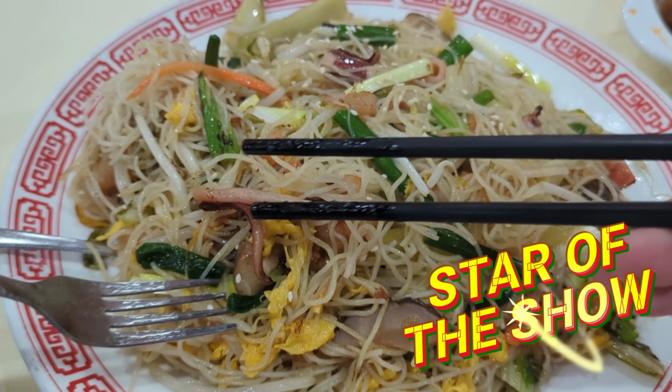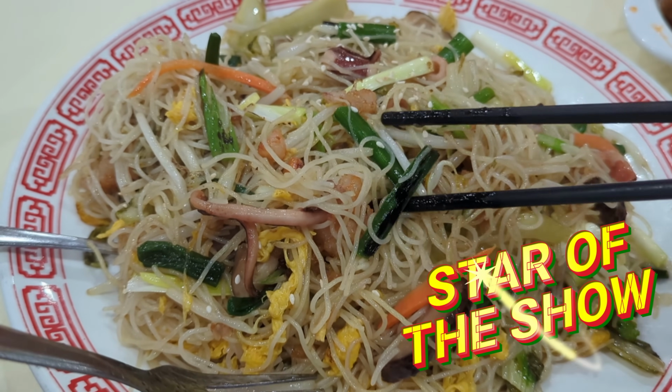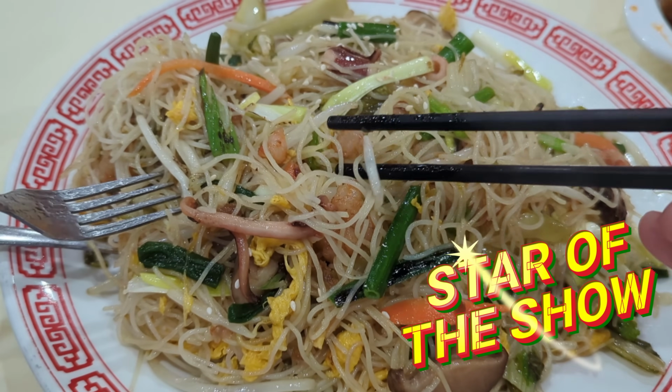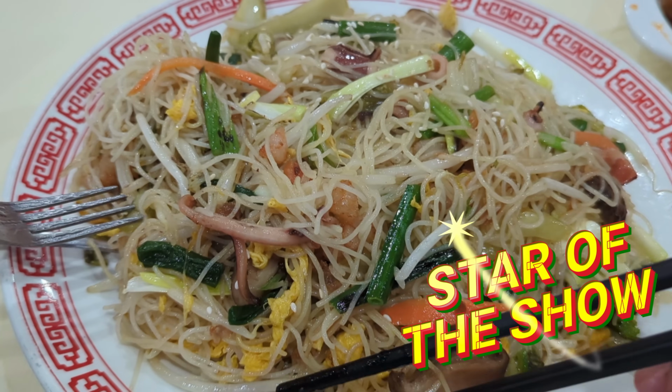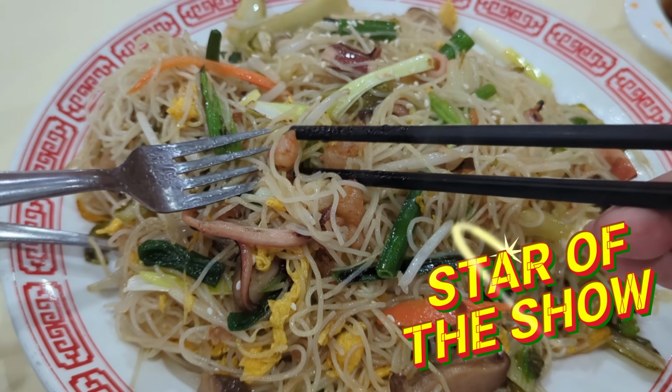That particular dish had everything. It had the nice crunch of the noodles, the dry crunch of the noodles. It also had all these little umami pieces of food in there, like the squid, like the preserved vegetables, and all these little bits that all together made one delicious dish. There must have been at least 6, 7, or 8 individual components to that dish. So for me, that is the star of the show.